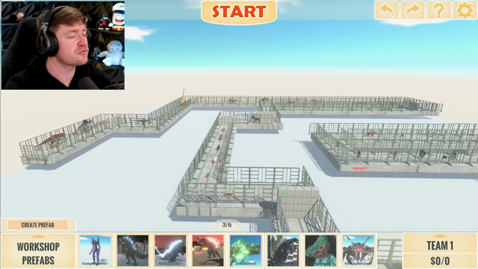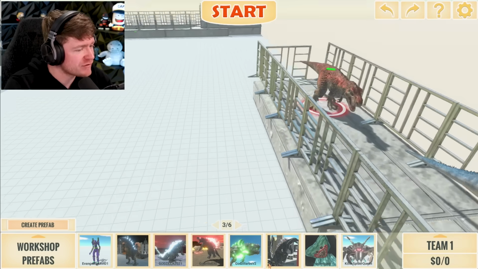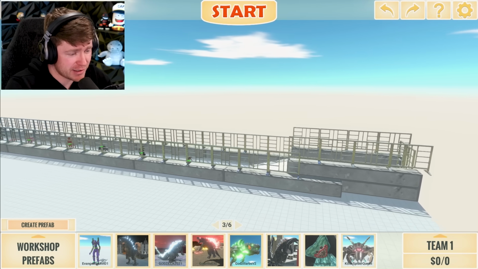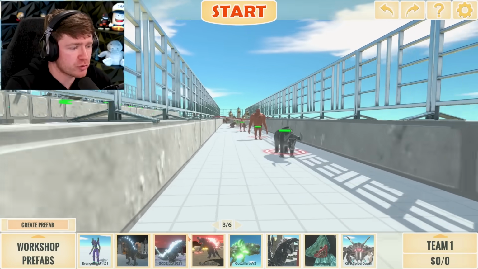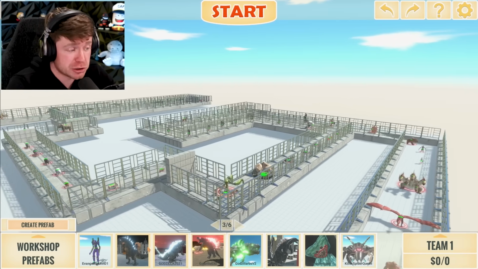Ooh, what about a death run map? You can see he's got to reach all the way to the end, which is a Spinosaurus and a T-Rex over here. Now, to be honest with you, I think he could easily beat both of them, but will he be injured, you know, going through this giant line of people? Plus, we're gonna make it a little special. I'm actually gonna join this death run.